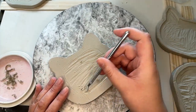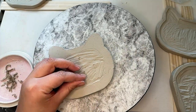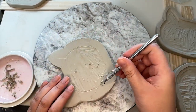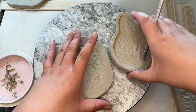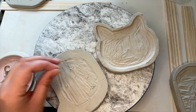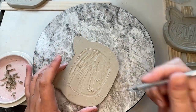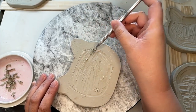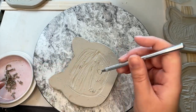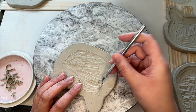So in those cases I just try to get the bulk amount of clay out of here. I feel like a lot of people probably wouldn't do it like this, but this is my preferred method of trimming a plate. You can see these ones over here on the side. We rolled out a slab and then we're carving down into it. So this is the front, so we're gonna make this pretty deep, deeper than the backside. Digging out the majority of that clay will help us on the live stream because it's not gonna take so long to dry when we do want to do that detailed work, as opposed to waiting to trim it until just the slab is dried. So I just do what we can here.